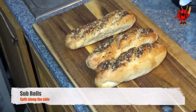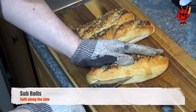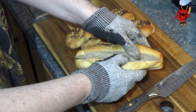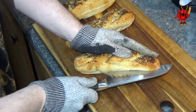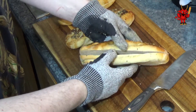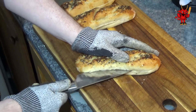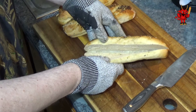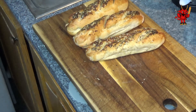Now that we've got our wheat balls made, we want to prepare our sub rolls. All we want to do is cut along the side and peel it open slightly — we don't want to cut all the way through, we want a sealed edge at one end. Just slice a knife tip in and then bring the heel of the knife down, so we still have the join section at the far end. The rolls are better cut this way than across the top.